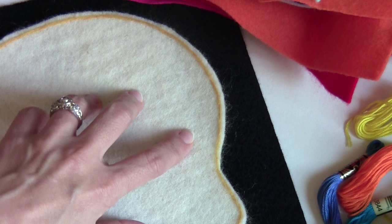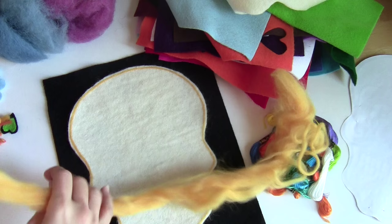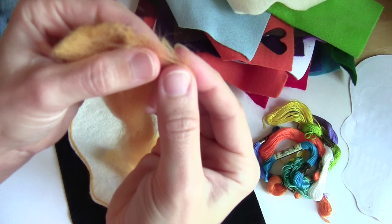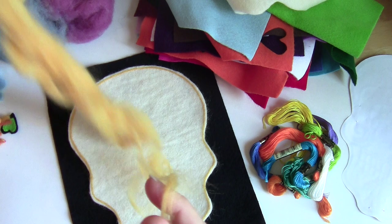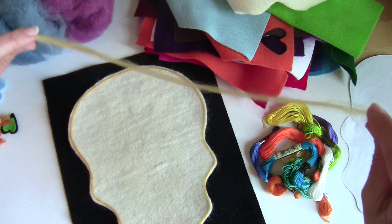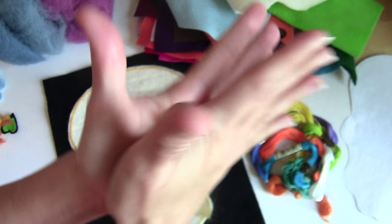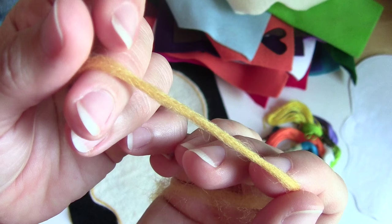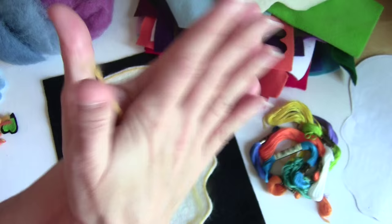I used roving for the outline. Take a nice long piece of roving and pull a very small amount all the way down to create the piece you want. Don't yank it horizontally because it will come right apart. Lay it in your hand and roll it - this will mildly felt it so it's not going to come apart. It felts nicer than wool yarn, which has strands that create striation in the felting process. Do this all the way down the length of your piece.